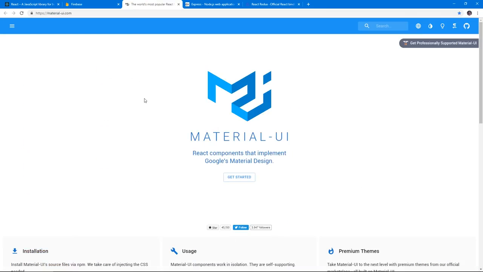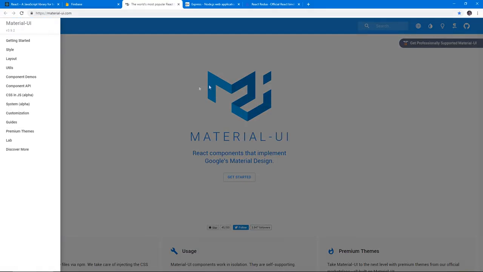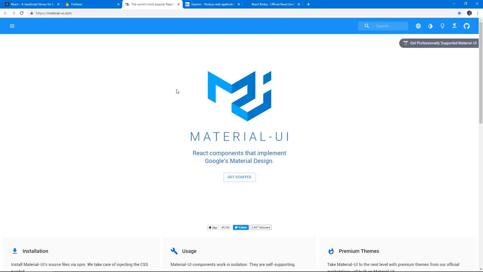Next thing is Material UI, which is something that I've come to learn and really love recently. Material UI is one of the best, if not the best, React implementation of Google Material Design standards. Think of Google Material Design as like a CSS framework. It's a couple of standards for designing user interfaces. It's really cool. I really like Material UI. They have amazing documentation, which makes learning it and implementing it really smooth sailing.